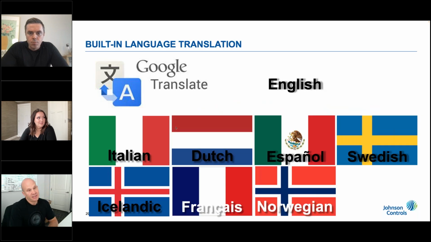We also have a lot of built-in language translation. And I saw someone on here from Germany today. We've got people on from all over the world. And I think we're up to, I can't remember, it's either 16 or 17 different languages that are supported on the panel. Everything from English to French to Icelandic to Hebrew. And that's built right into every single SKU, and you can just toggle it between those languages, which is really nice based on your area where you happen to be.